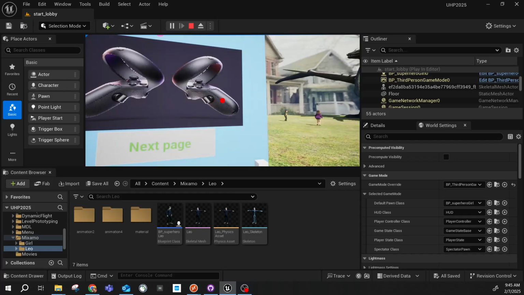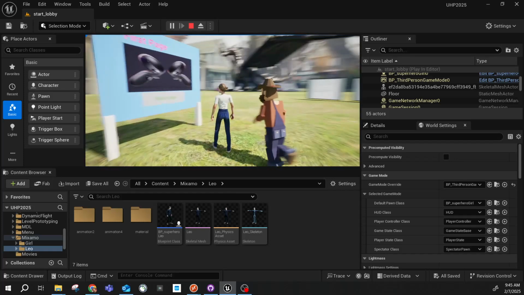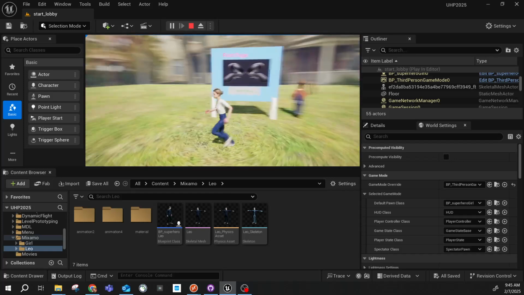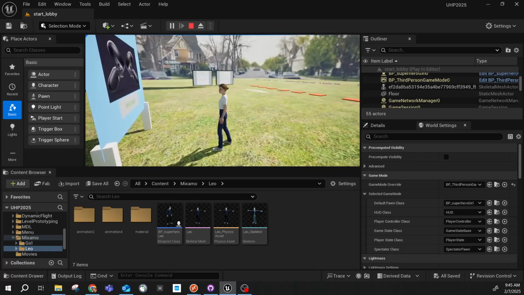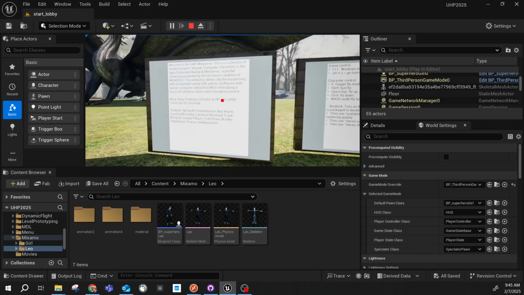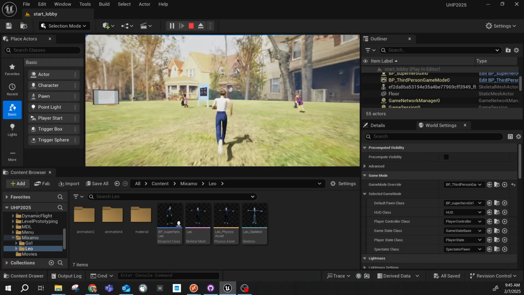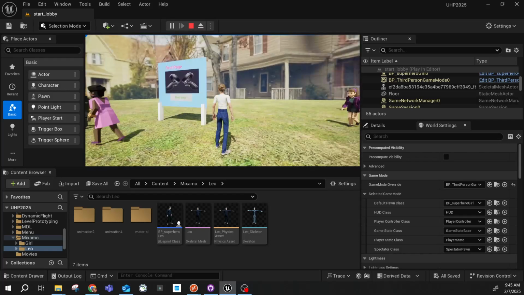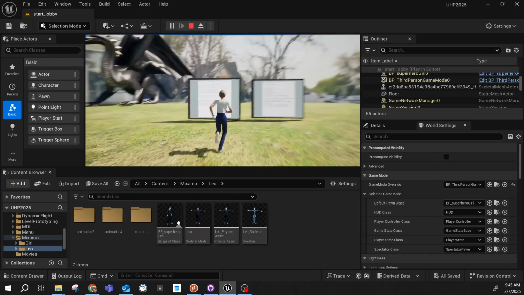Okay, so if you press C again, switch to third person, then you don't have this red dot anymore. Okay, so red dot is only available when you have the first person view. Okay, so I will talk a little bit how this was made and how you can use it in your own levels.